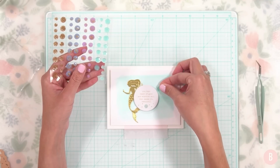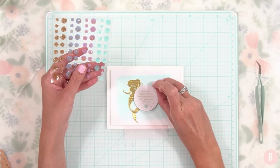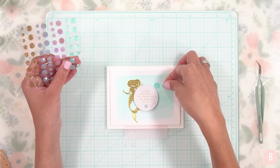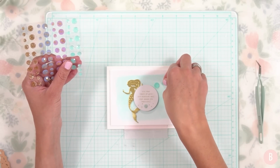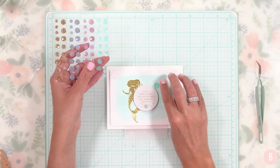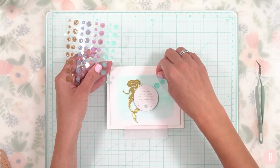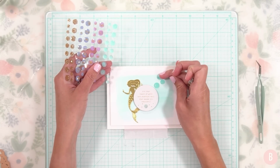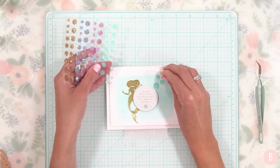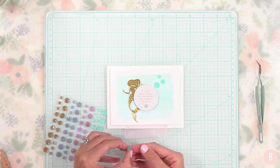So I will go 1. Let's see. I kind of want to mirror it. So 1, and then getting the next one, 1, 2, and maybe 3. Okay. And then mirroring down here thoughtfully so that I kind of cover my whoopsie.